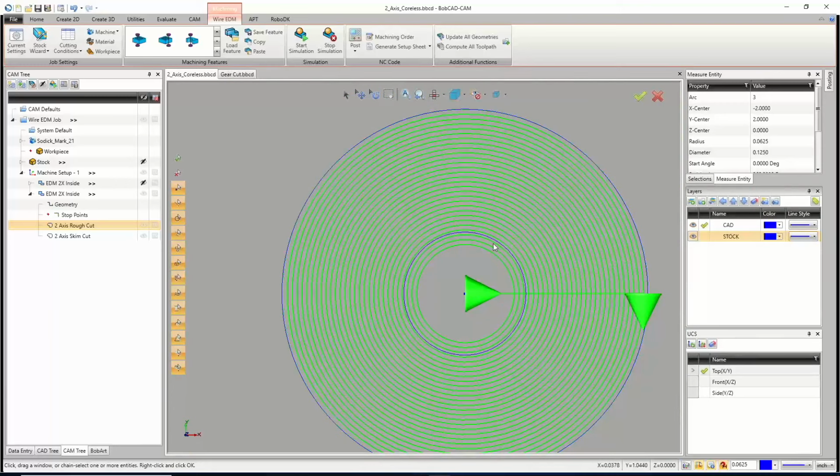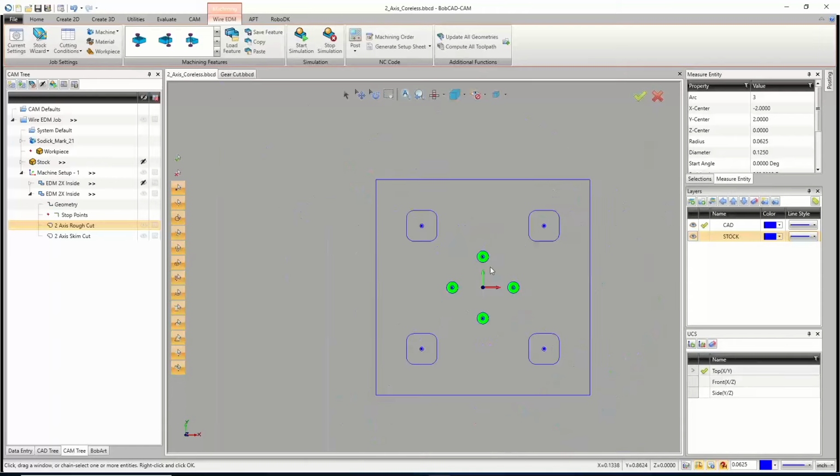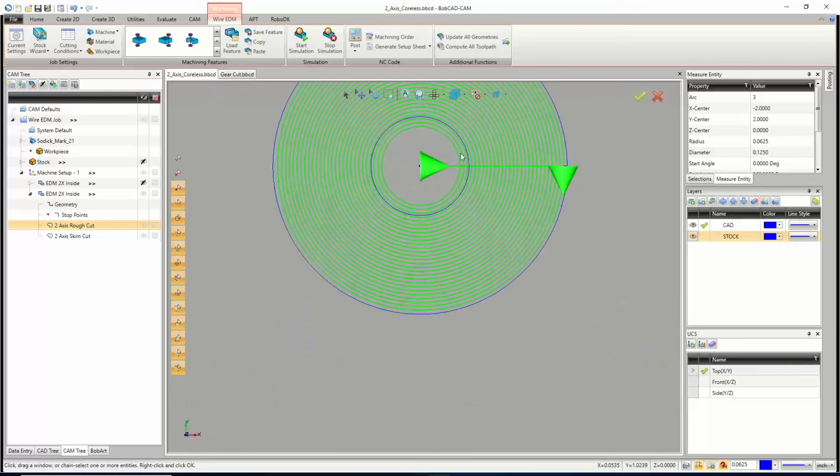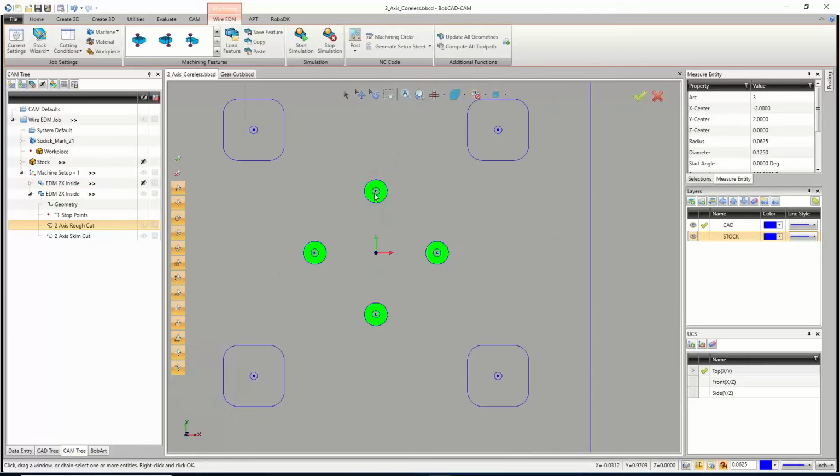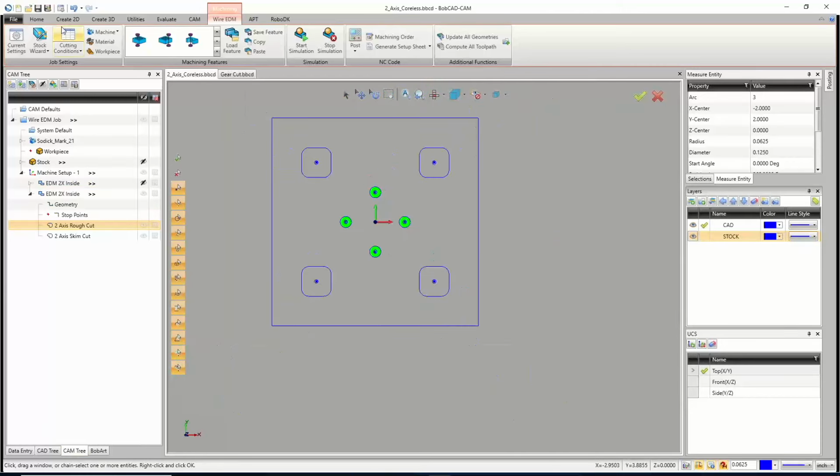So we're going to start on the inside and just kind of work our way out. A couple passes are wasting time for us, but that's not that big of a deal. We could also change the step over amount. I'm at 50%, so it should be about 5 thou per pass. So that's what will be taken out. And there it is. So now let's go ahead and save this.